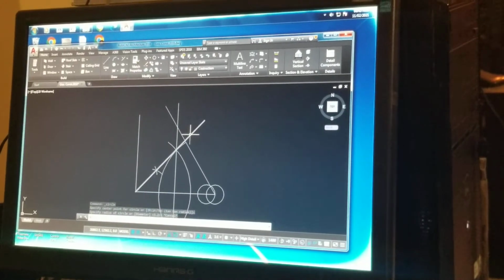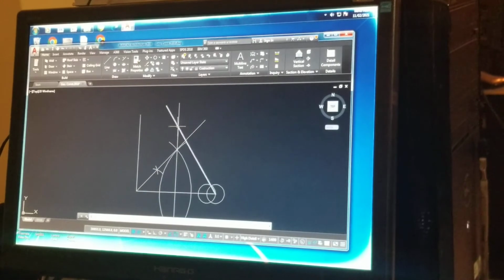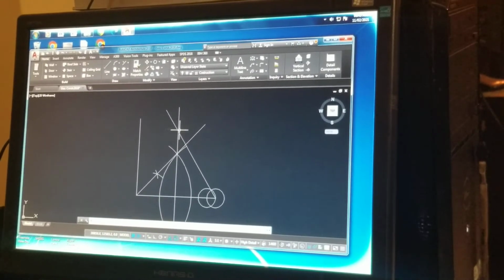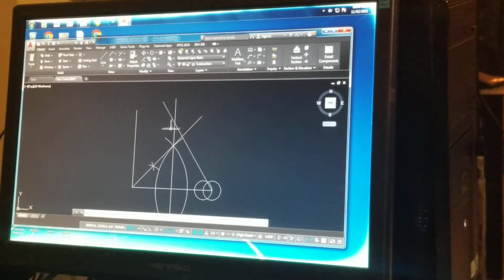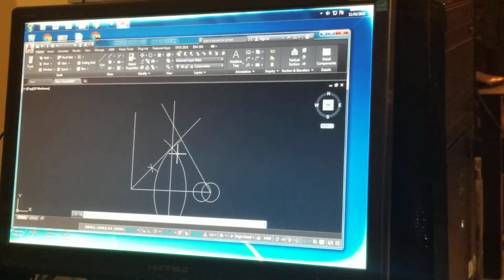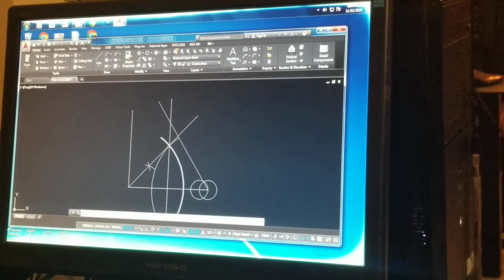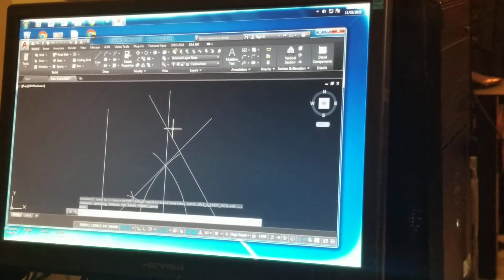I want 5 sides. Therefore, if I get 6 sides here at the 60-degree angle and 4 sides at the 45, therefore I would have to bisect between the 60 angle and the 45 to get a 5-sided figure, or to get the pentagon. So let's do that.